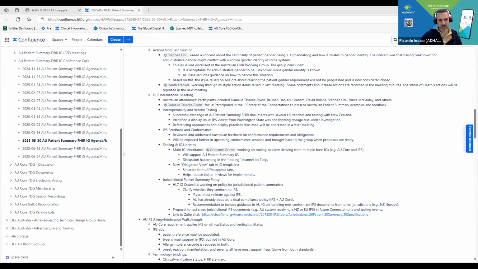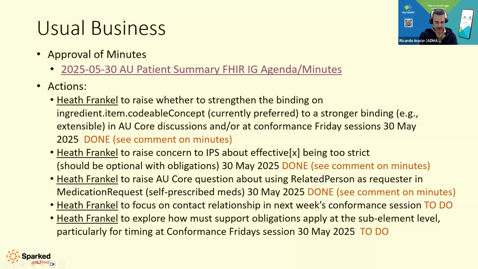Okay. There was also a list here of some actions from the previous meetings. It's funny, they're all sitting with Heath. You know, happy days for you, Heath. So the first 3 actions have been marked as done, and there's still 2 actions that haven't been completed.